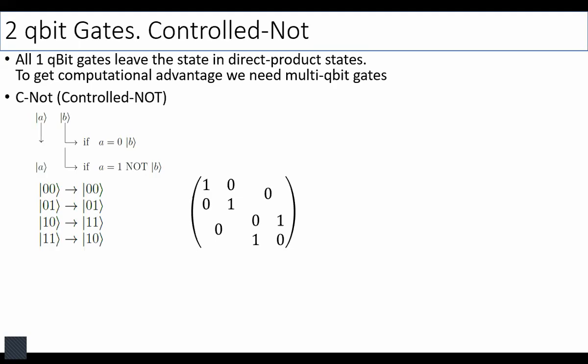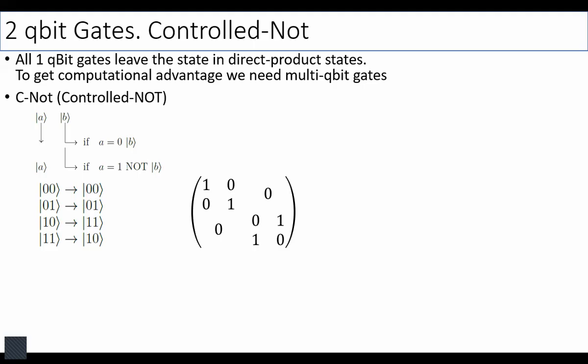It works as follows. It acts on 2 qubits, presuming that initially you are in a basis state, so A and B are basis states, that's either 0,0, 0,1, and so on. It never changes A, just the first qubit stays as it is, and the second qubit implements the logic. So if A was equal to 0, then it doesn't touch B. And if A was equal to 1, it replaces B by NOT B. So this is how it works.